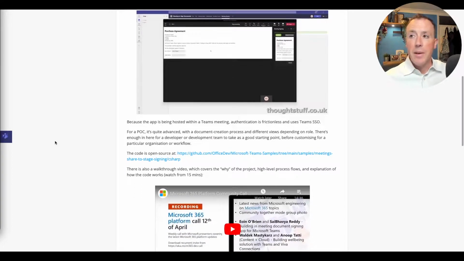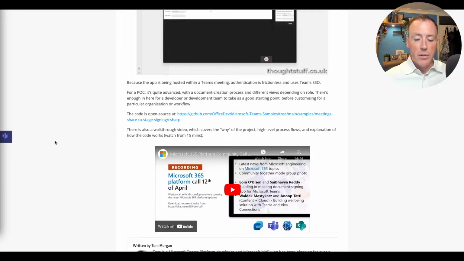So it is a proof of concept, but actually it seems to be quite well structured. You can create new documents there. There's a management process, there's a flow, there's an end-to-end workflow going on. It's designed for you to take and build, either as a training tool or something that you can build in for your own projects or whatever. So the code is all there. It's all open source. You can go and download it. The link is right here.